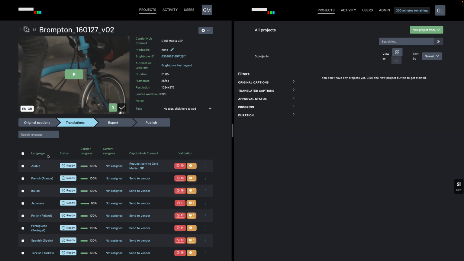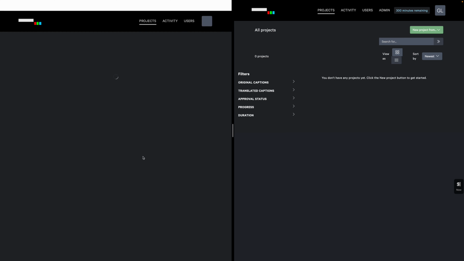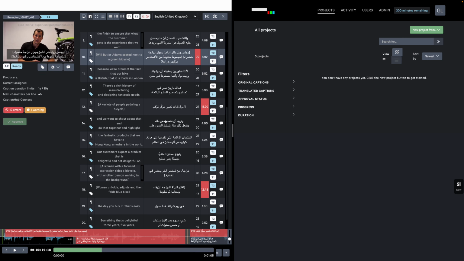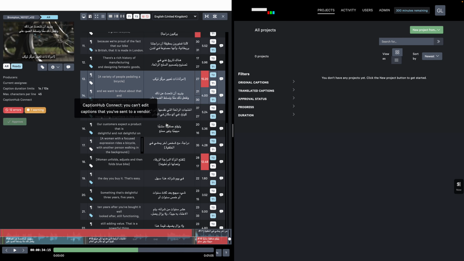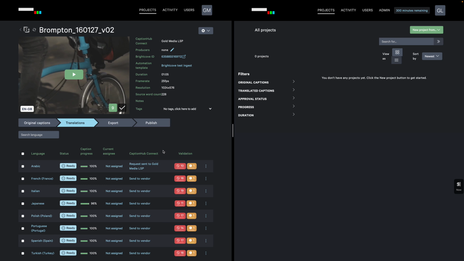Do note that as a client, once a CaptionHub Connect request has been made, the client team is not able to edit or interact with the captions, and you see that when trying to select into a caption, you get this messaging. Returning to my Translations tab, once I as the client have sent a CaptionHub Connect request to the vendor, users on the vendor team will be notified via email of the Connect request.